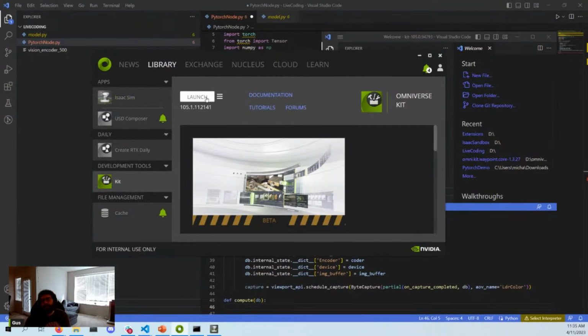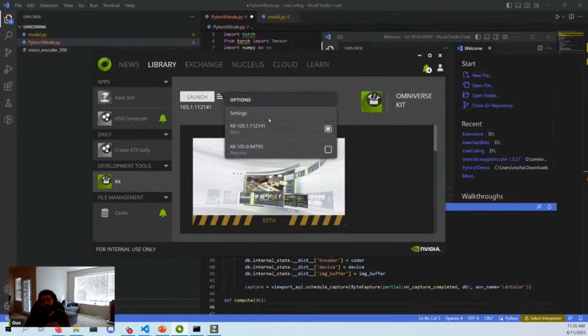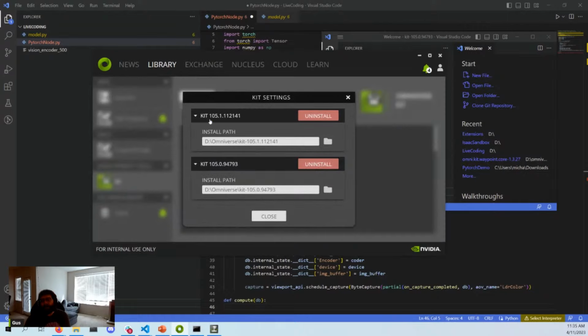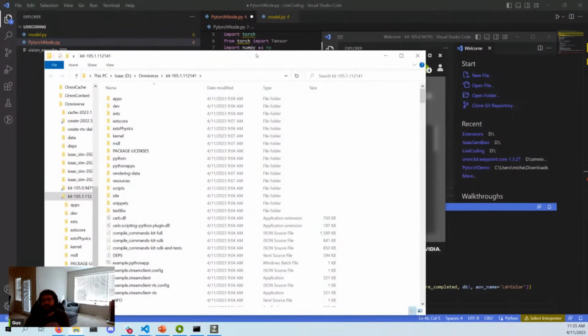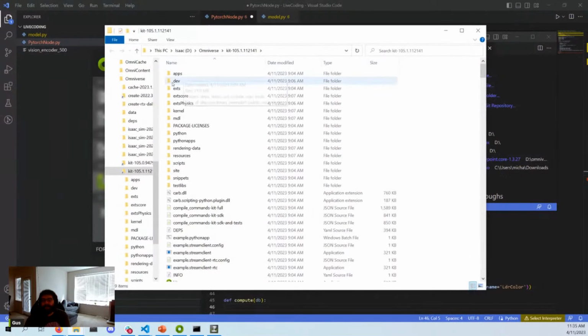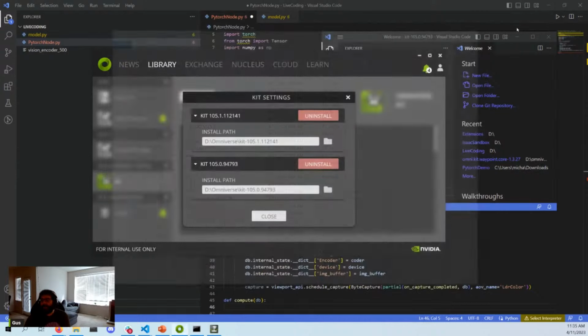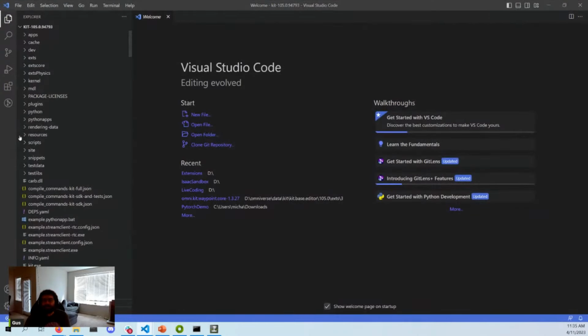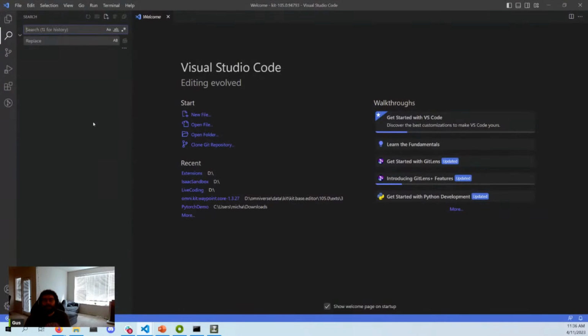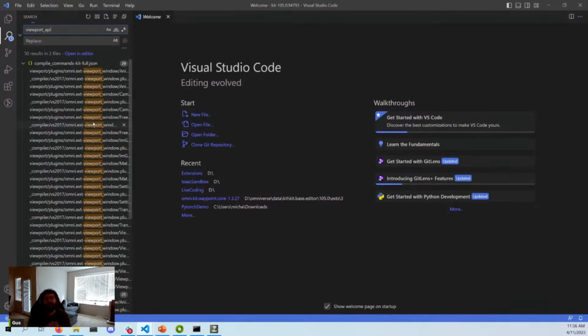When you go into Kit and you get this option to launch it, you can go into settings, and then here you can open up these actual directories, right? And so now it's possible to just open up one of these directories in VS Code, which is what this is. And so we can go into VS Code and we can actually search for viewport API.